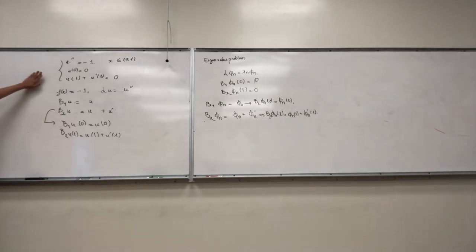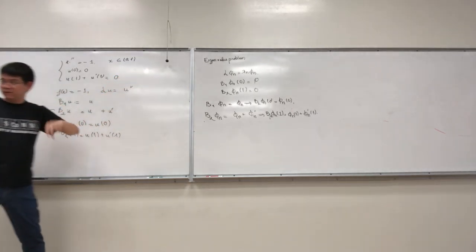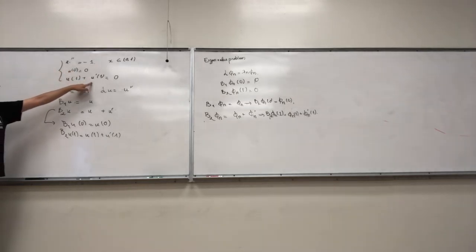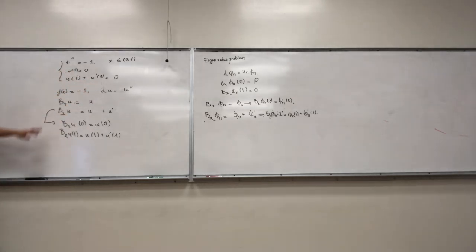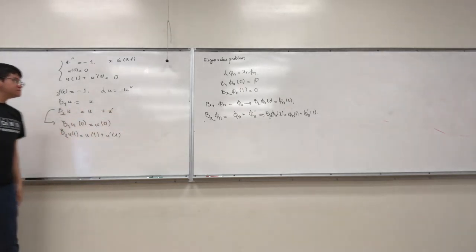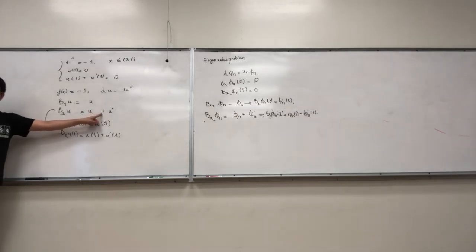I explain again. Last time we were trying to solve this boundary value problem. You have u second is minus 1, with x from 0 to 1. You have two boundary conditions: u at 0 is 0, and u at 1 plus u prime at 1 is 0. So to understand the parameters, f will be minus 1, the operator L of u will be u second, right? B1 of u will be u, and B2 of u will be u plus u prime.